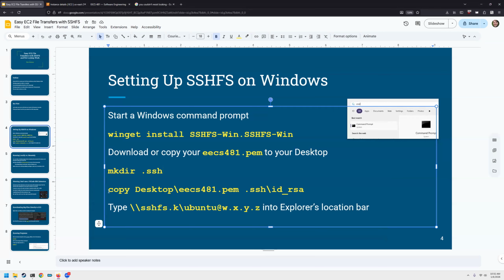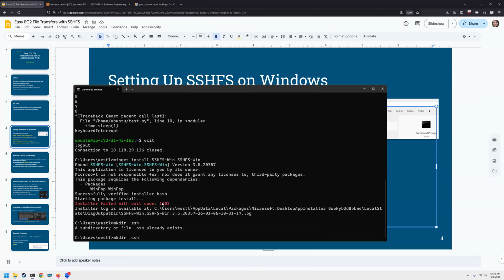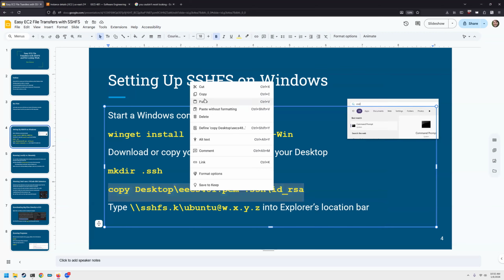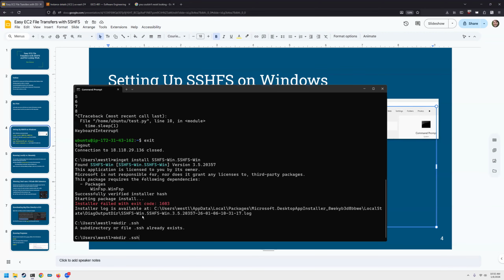Indeed, what we want to do is copy our PEM file into this SSH folder and name it ID RSA. RSA is the name of the crypto system that's used for the secure shell. Now, oops, I may have forgotten to copy this. All right.